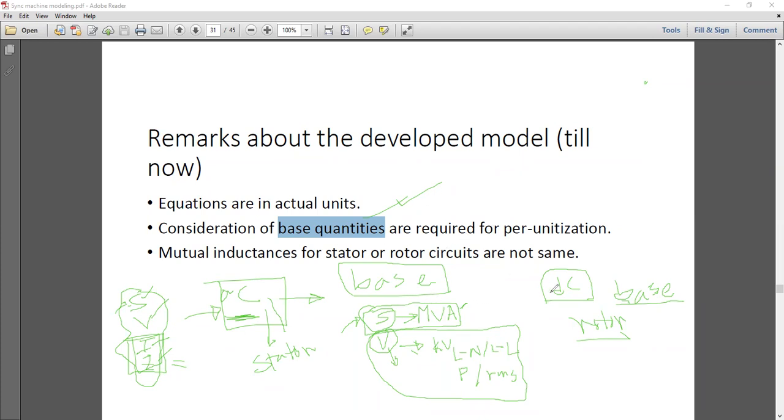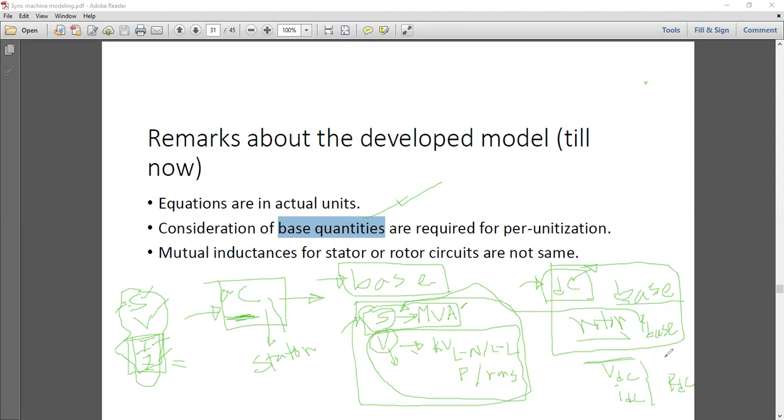However, in this case, for our system, we also have the presence of DC voltages applied to the rotor coils. That's why I mentioned that you have to take bases for the AC side quantities, and also for the DC side quantities. In general, we take the power rating P base for the DC side to be numerically exactly equal to the S base here, just to make the calculation simpler. The VDC base and IDC base will automatically come, and because there is no Z, you will simply get the RDC base.